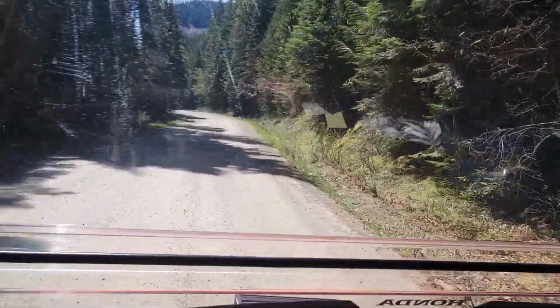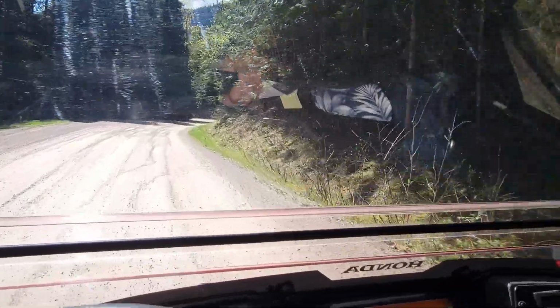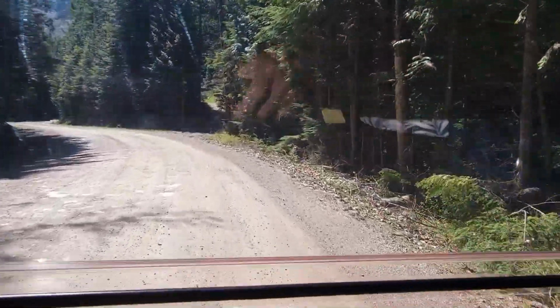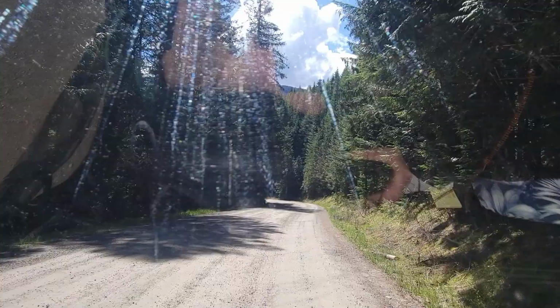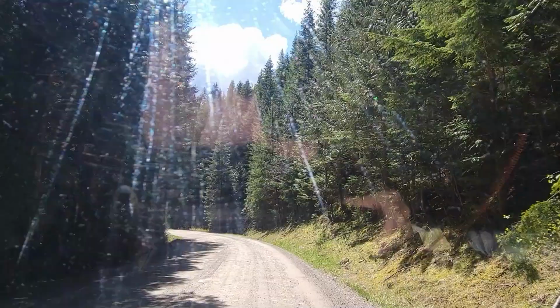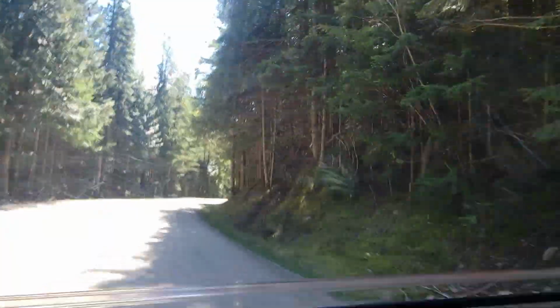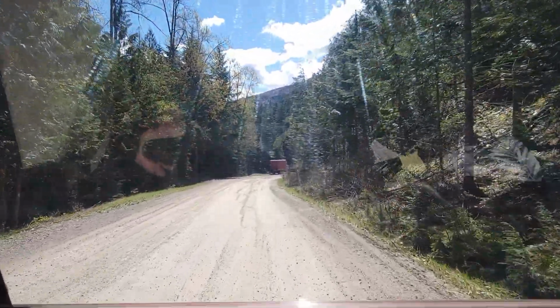About a mile and a half in right here from the main road. They got mile markers by half mile increments. Those look new, they weren't here before. There's little boondocking areas you can go in. We're headed back down the hill, back down level with the creek. Lots of different old log roads back in here, tons of them.